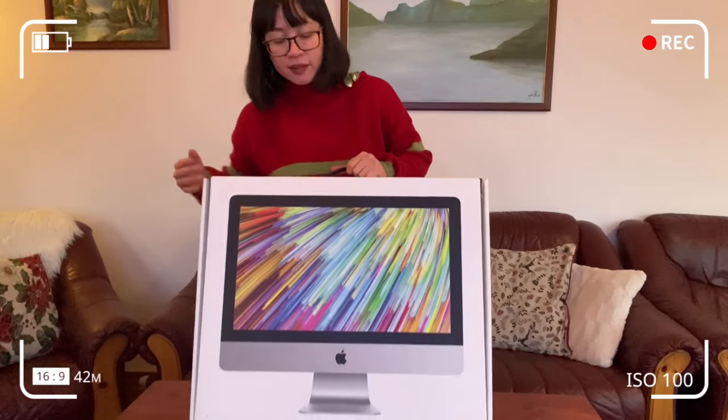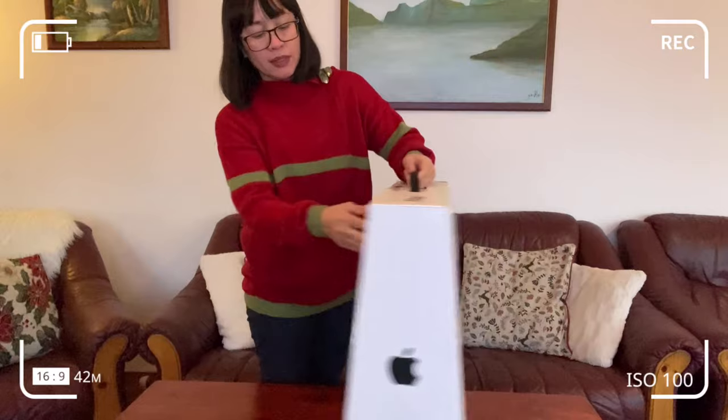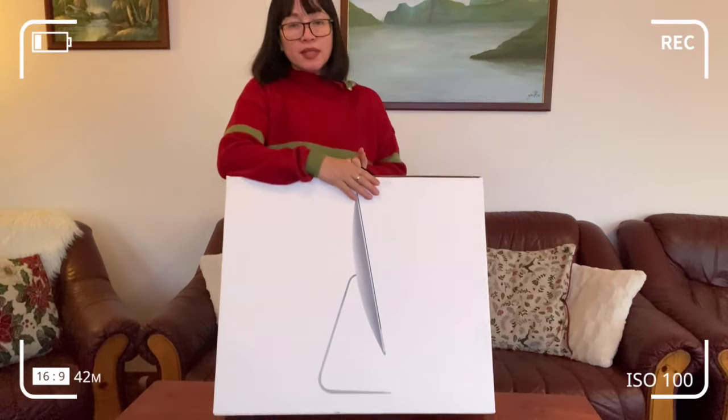Let's do the unboxing. And this is what it looks like on the side view. Let's see what's in the box.